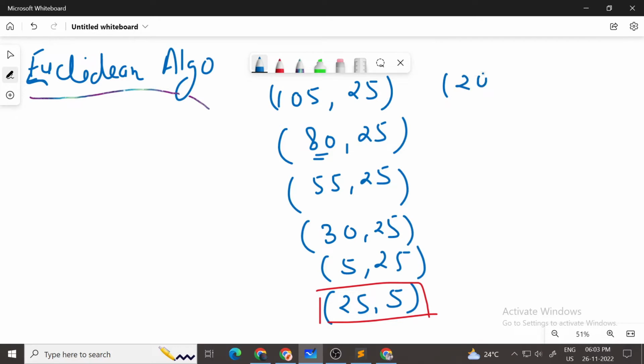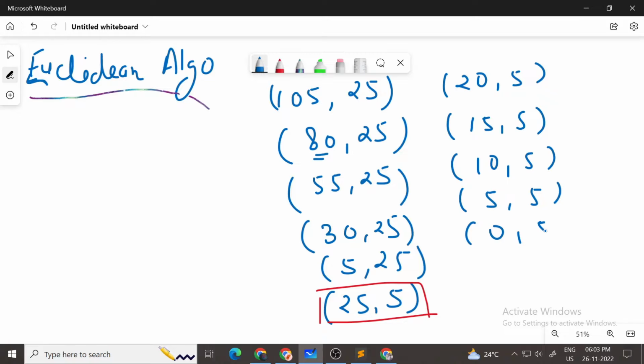We will replace the first number with the difference, then again we will replace that, it will become 15 and 5, then it will become 10 and 5, then it will become 5 and 5, then it will become 0 and 5. And we want to keep the first number as the larger number, so we will swap it here. Let's mark it as we have swapped. This will help in future for observation.